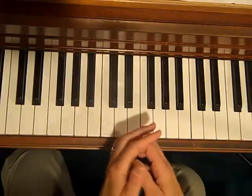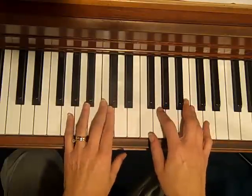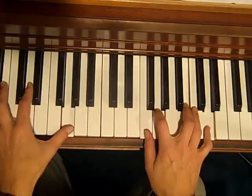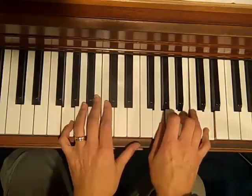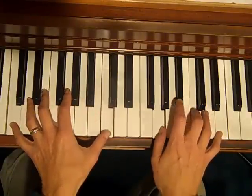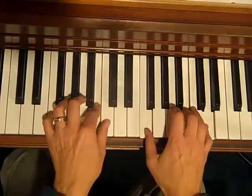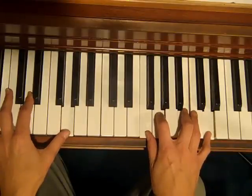You could theoretically even use this walk-up when you're not going from a one chord to another chord a fourth away — in other words, if you just wanted to use it as a fill. And you can go back to the G. "Swing low, sweet chariot. Swing low, sweet chariot. Swing low, low, sweet chariot. Coming forward to carry me home. Swing low, sweet chariot." Perfect for that — it actually really works well with gospel.